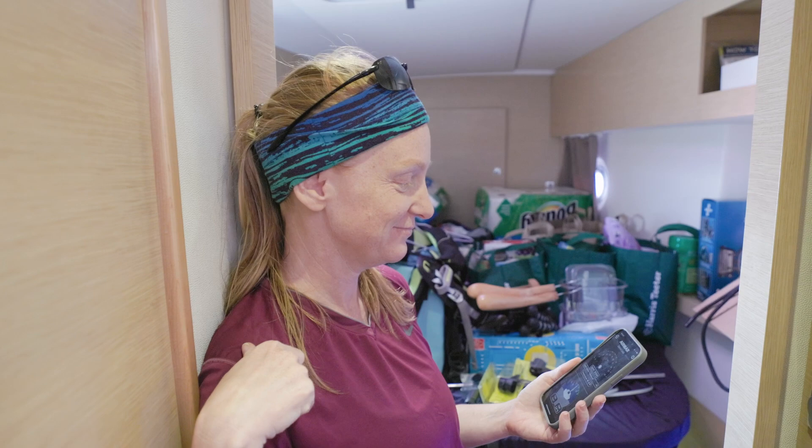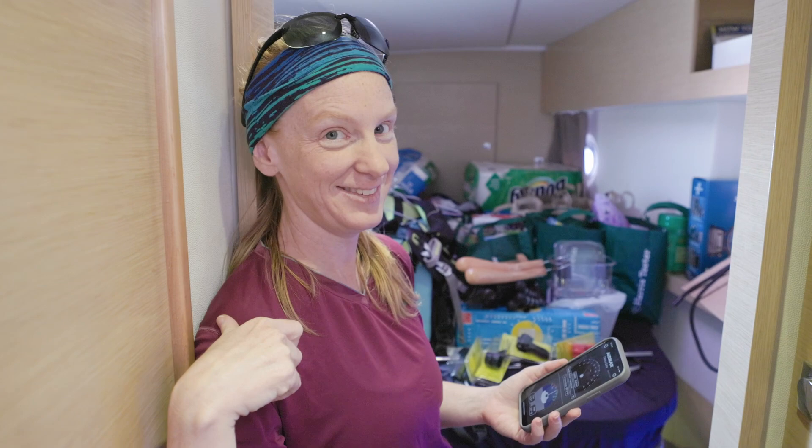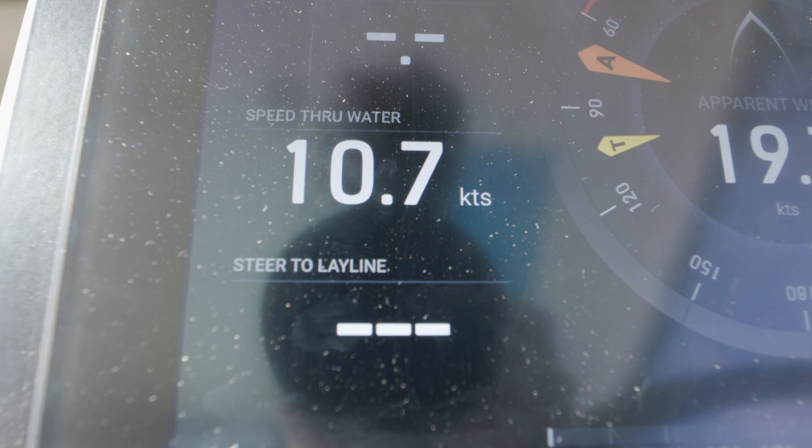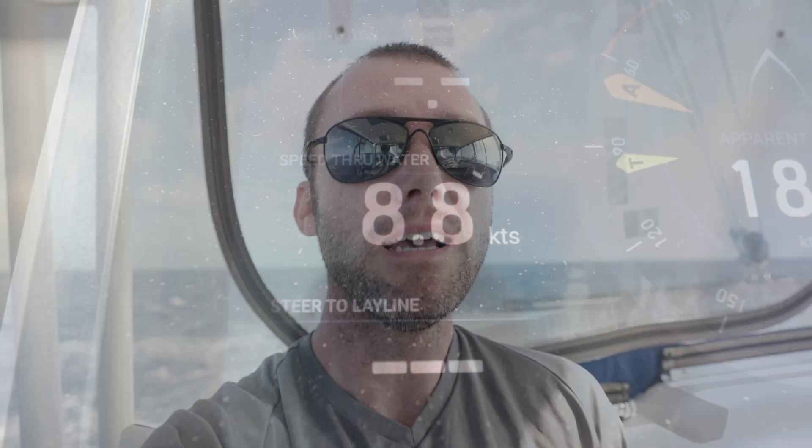All that works, and the information is all available up at the helm too, so you don't really need to have a big range on the Bluetooth because the app is just giving you info. While at passage, it's fun to take a look at how the Airmar is working under sea conditions. It is definitely noticeable how much faster the speed-through-the-water updates. Before, it definitely had a lag, and now it really seems to update very, very quickly — probably at the same rate as our GPS, it looks like. The other fascinating thing is we can now see our roll and our pitch information, even up here at the chart plotter. Some of these big waves, it's a little disconcerting to see just how far that roll goes.